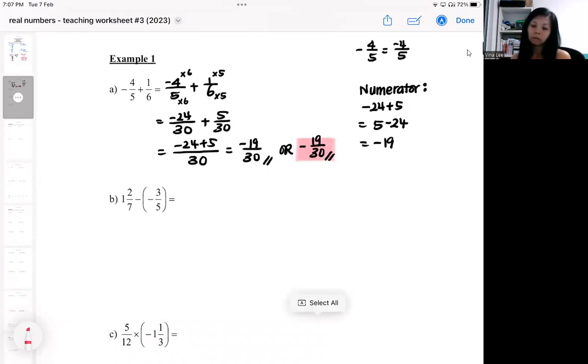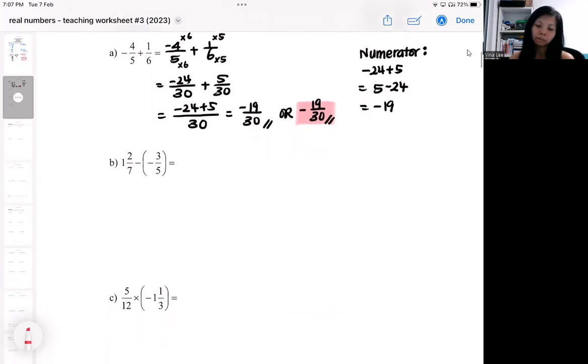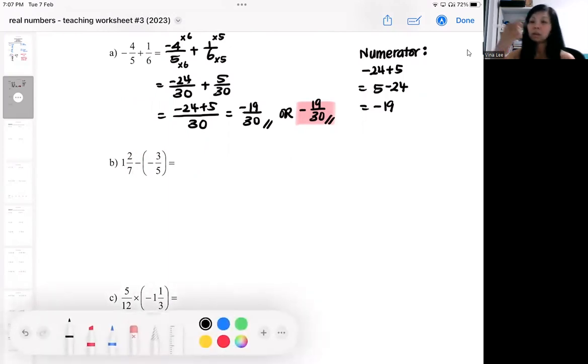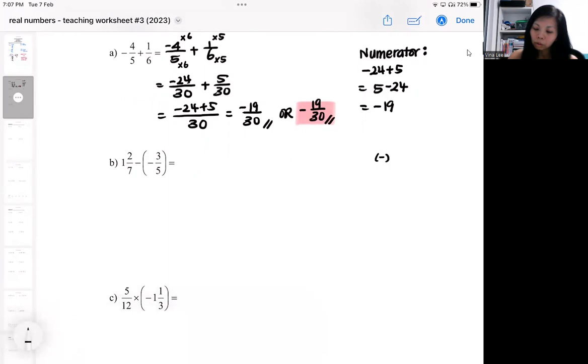Okay. So you realize it's exactly the same technique. We make same denominator, then we add the numerator. But we are doing it with the negative number. Okay, the next one. The next one, you will see a double negative. So if you still remember, I mentioned in the second teaching worksheet, when two negative guys meet each other, the two friends are very negative and they cheer themselves up, so they become positive. So you apply the same rule.